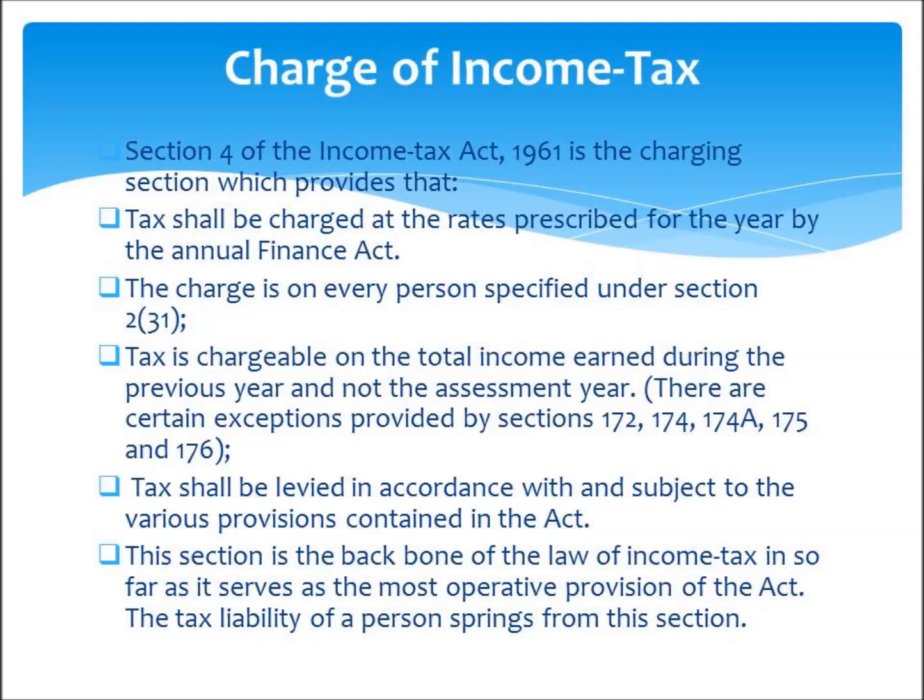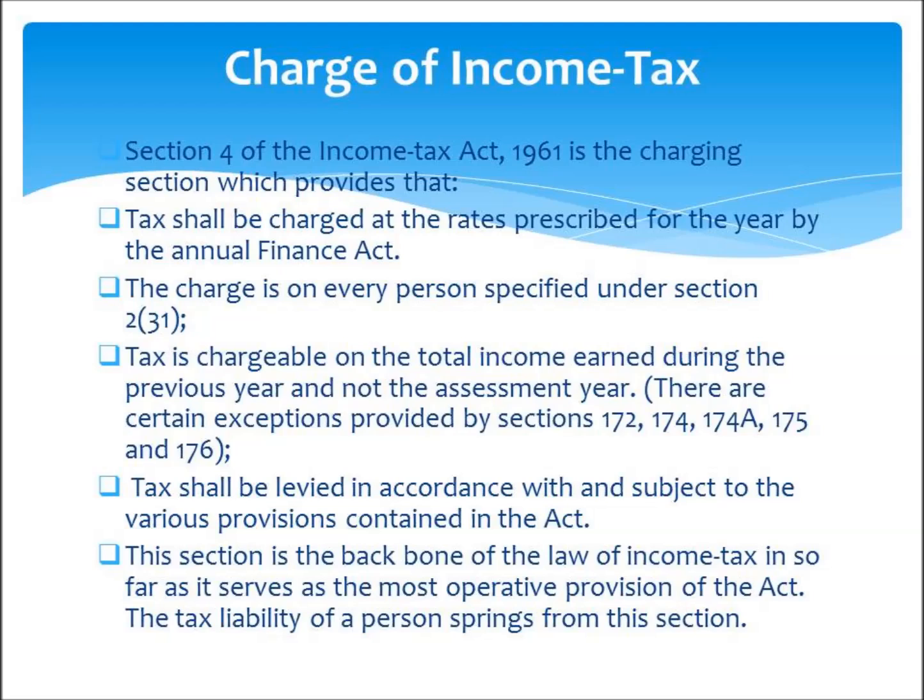We haven't gone through the concept of previous year and assessment year till now, but in the next class we'll do that. But for now, just for the sake of the charging section, you need to remember that tax is chargeable on the total income earned during the previous year and not the assessment year. These are two different things. The previous year is a different year and an assessment year is a different year. So for now, you just need to remember that the tax is chargeable on the income earned in the previous year.